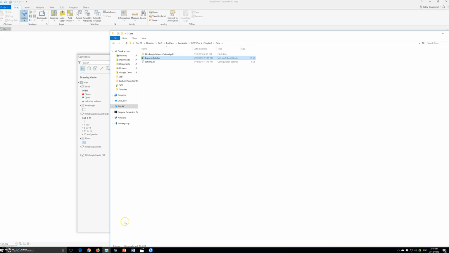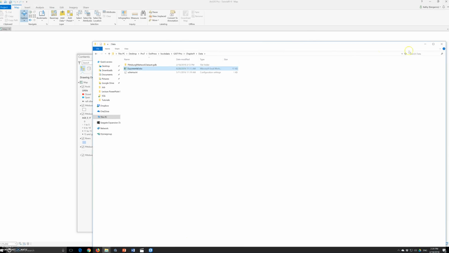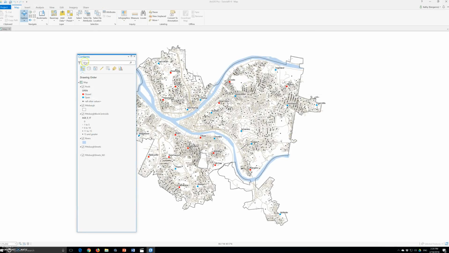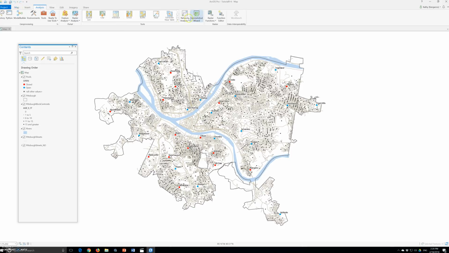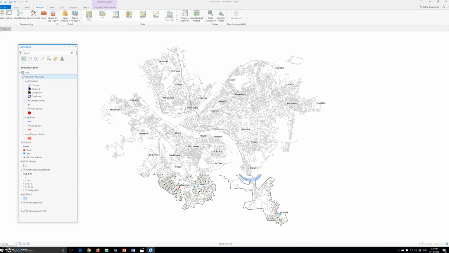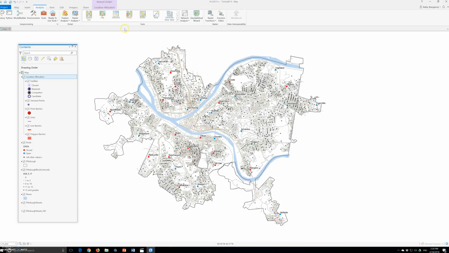On the analysis toolbar, I'm going to minimize this because we still need this window. In analysis, we will go to network, and then we will go to location allocation. It creates a location allocation group layer in the contents pane. You just wait a little bit, then click the network contents contextual tab, which is right here, and the horizontal toolbar for this model opens.